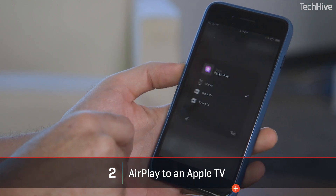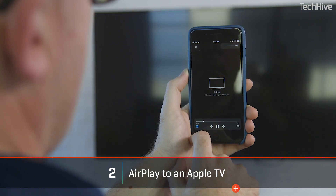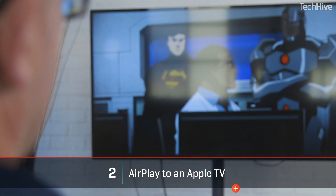You'll press the AirPlay mirroring button in the control center and enter a four-digit code to pair the devices. In some apps there's an AirPlay button that sends an audio or video stream to your television. If that's available, use it. If not, you can mirror the entire iPhone display over AirPlay and get everything on your television.